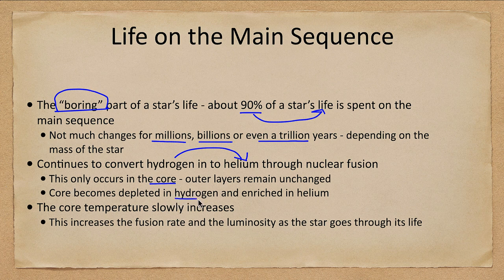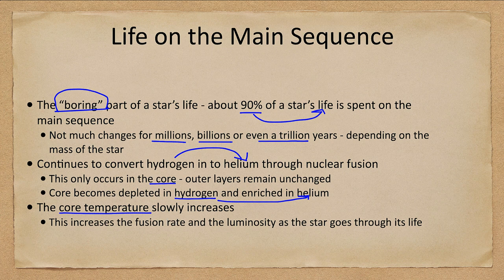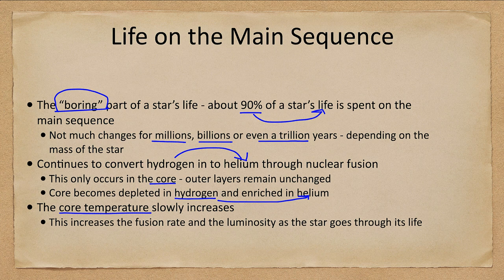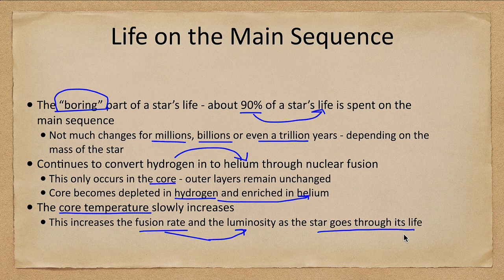Their composition does not change - they're still a mixture of hydrogen and helium. But the core is becoming depleted in hydrogen and enriched in helium. The core temperature because of this is increasing. The core has to compact down a little bit more to produce enough energy to support the star against gravity. That increases the fusion rate and the luminosity of the star, so the star will become more luminous as it goes through its life. Not a lot changes but it does slowly increase in brightness over that lifetime.